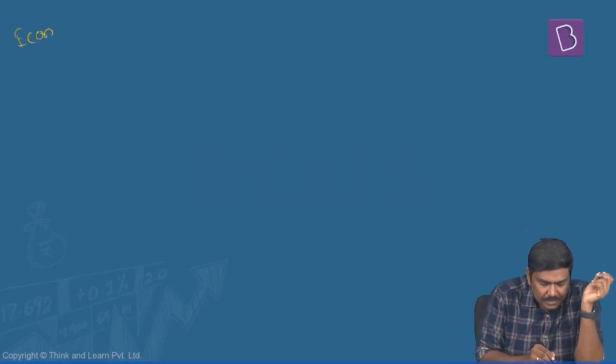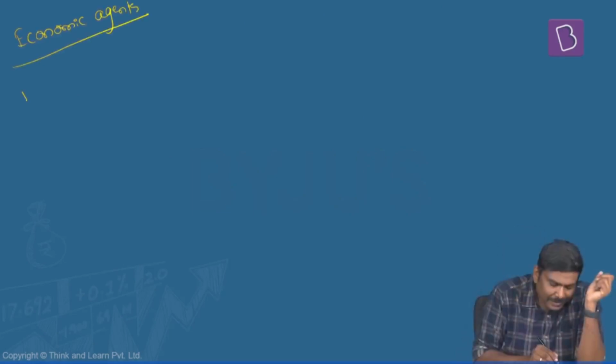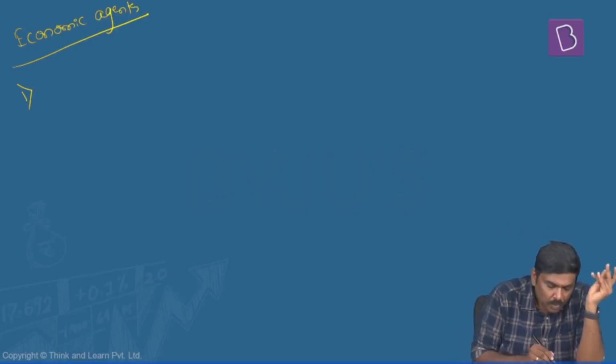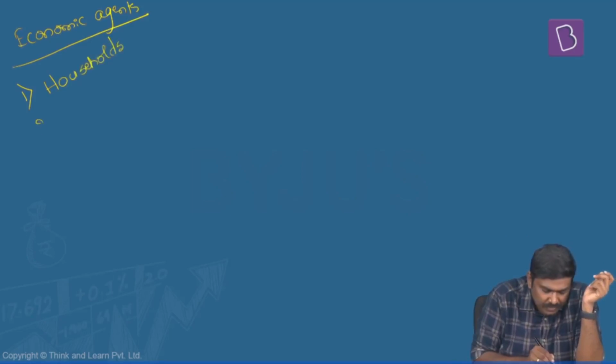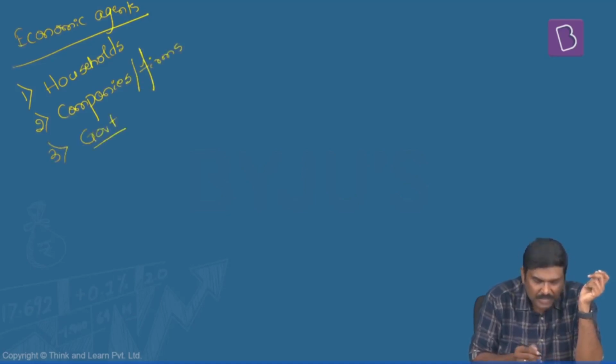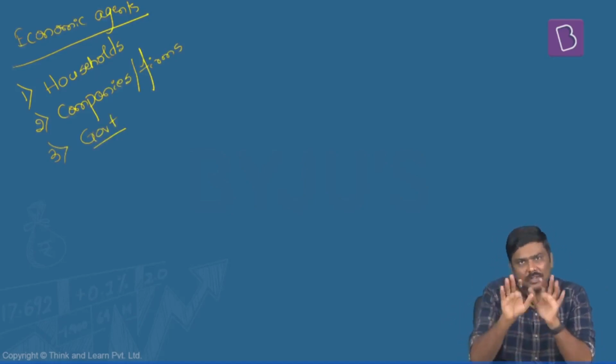Now before we calculate this, let's have a look at some very important concepts first. In any economy, please remember this, there's a concept of economic agents. What do you mean by economic agents? Those which contribute to the growth. Let's speak from the context of the Indian economy. The economic agents are: one, households; second, companies. I'm using the term companies, some of the books will use the term firms. And the third is the government. Some books will write a fourth one, the central banker, but I've taken the central banker as a part of the government itself.